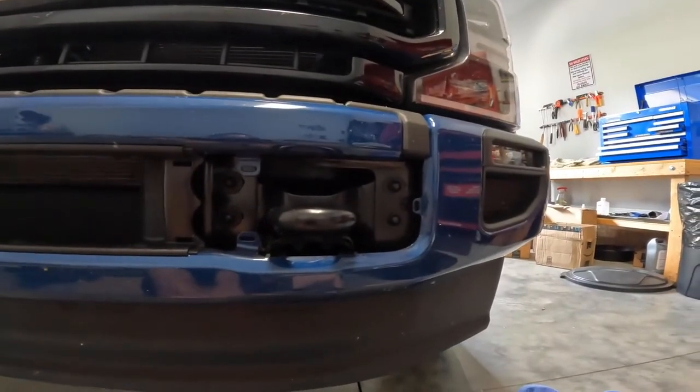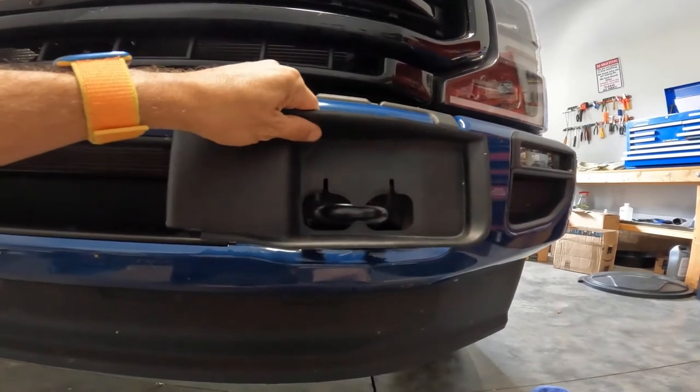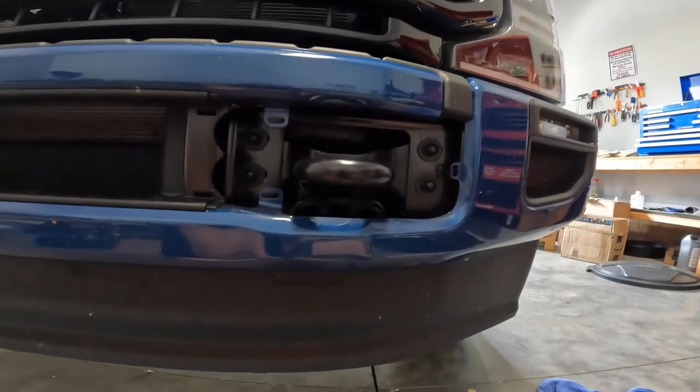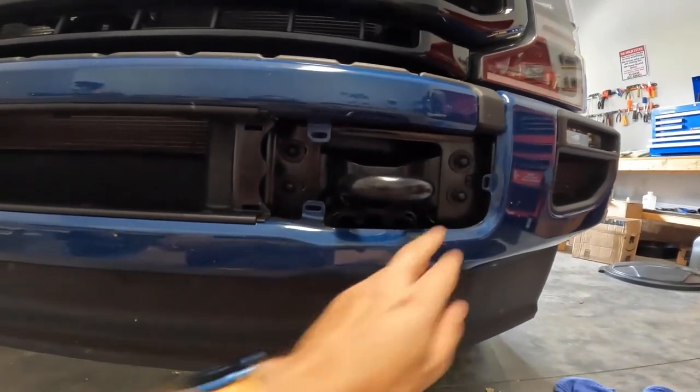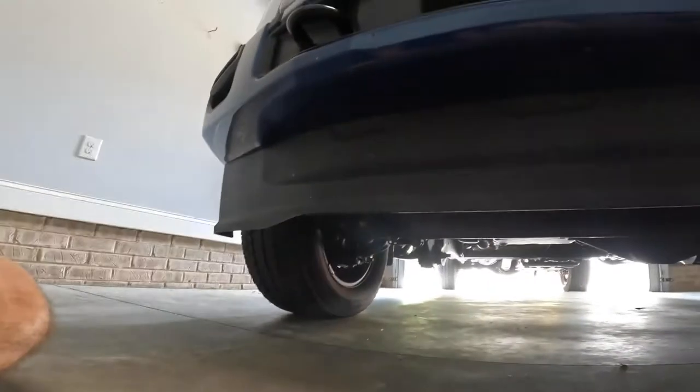All right, guys, step one. This little bumper cover, it's actually a tow hook cover, but it's called a bumper cover in your instructions. You're gonna pop that off. How do you pop that off to get to these outer bolts? I'll show you on this side. I left one for you. Let me set this up so you guys can see. Let's see here.